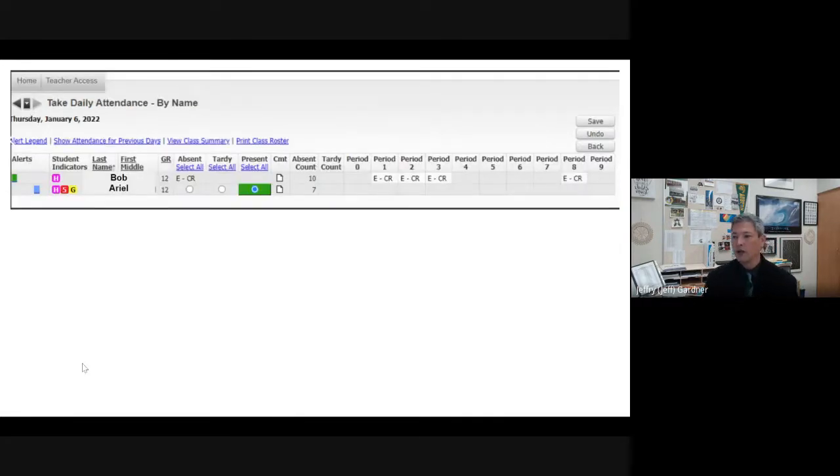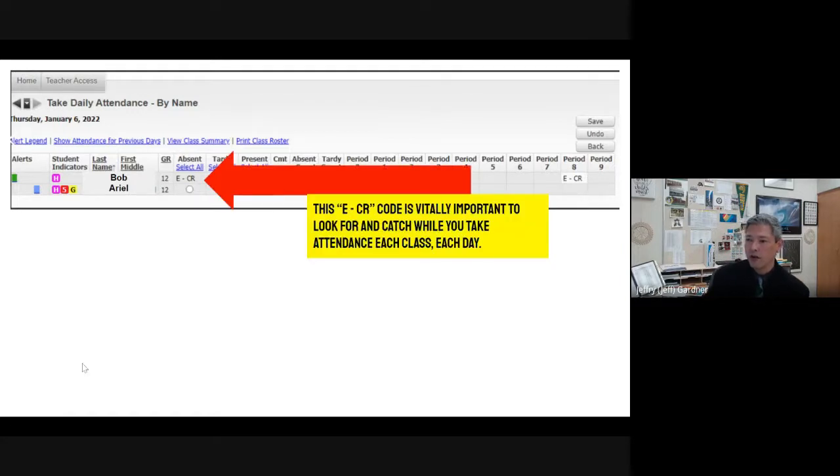If you're someone who takes your attendance more by name via Skyward, you can do it by seating chart or you can do it this way, and this is just a two-person class, obviously. You're going to want to look for that ECR code right there. Okay, it's really important because we're getting a lot of kids. I don't know what a lot means, that's just what I was told going through our school. And yes, they're masked, and we're doing a pretty good job distancing, but for the most part, it's not the way we're supposed to do it. We're not following the guidance.